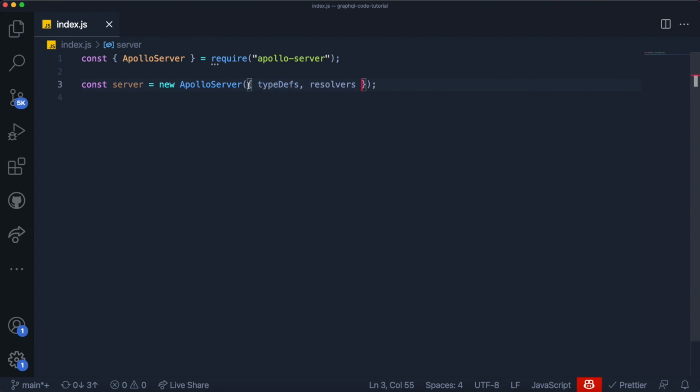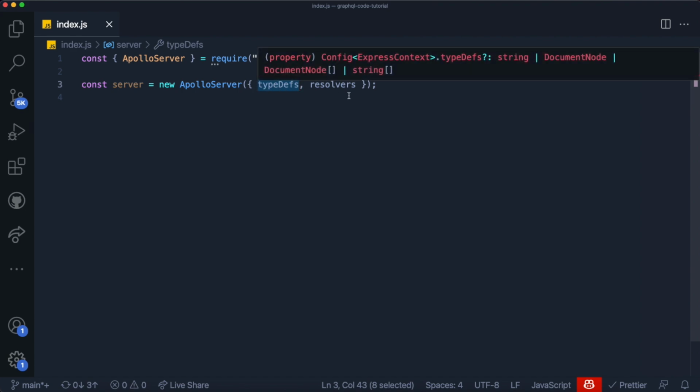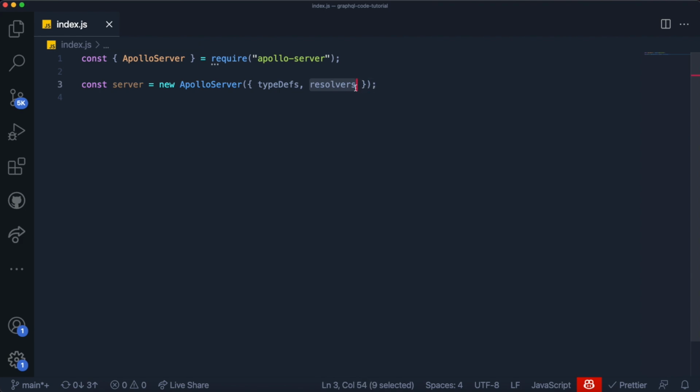Now, I understand that if it is your first time working with GraphQL and you're following the series, those two words might be kind of weird. I did mention resolvers, I believe, in the first video, but basically every piece of data, every type that you define, every query you define in GraphQL, everything you do will exist inside of this typeDefs variable over here. And also, all of the functions that resolve those types and do stuff like make calls to APIs, make calls to databases, send data back, all of those functions will be enclosed inside of a variable, and we're going to call it resolvers.